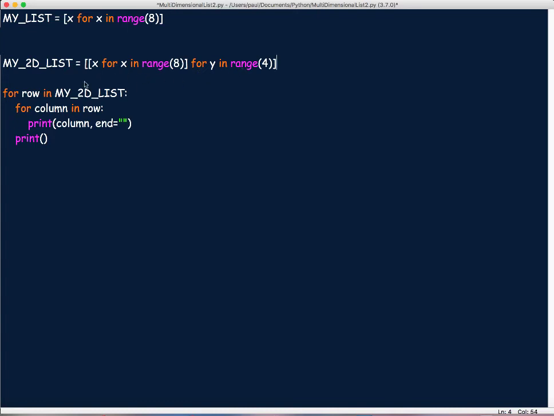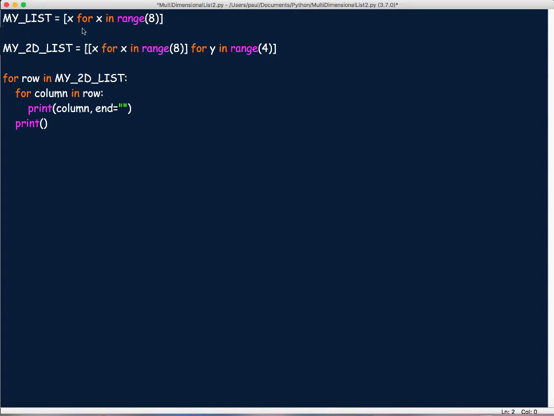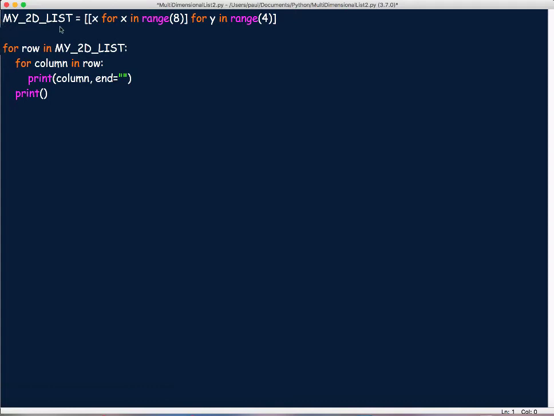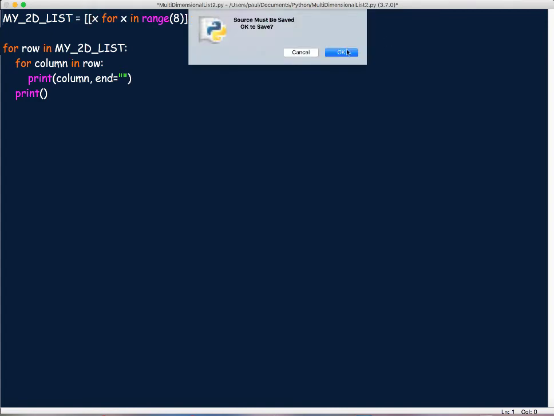All right? So let me show you what this looks like. What we're going to do is print the contents of my 2D list. So I'm going to get rid of this for now. We talked about that in the list comprehension video. So we're going to auto-generate this list, and then I'm going to print the contents of that list. All right. So if I run this, you can see what it looks like.